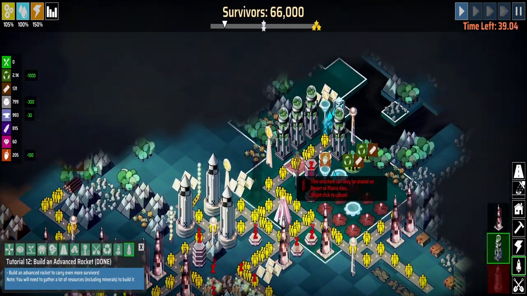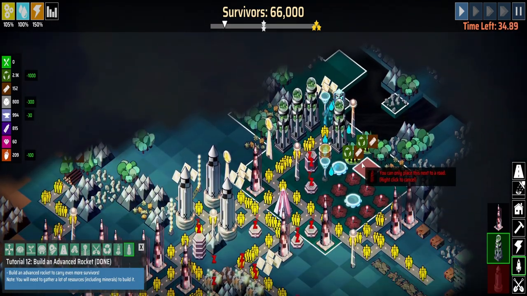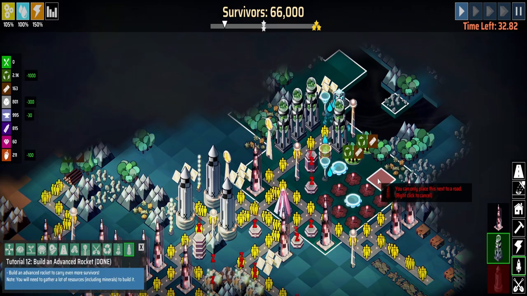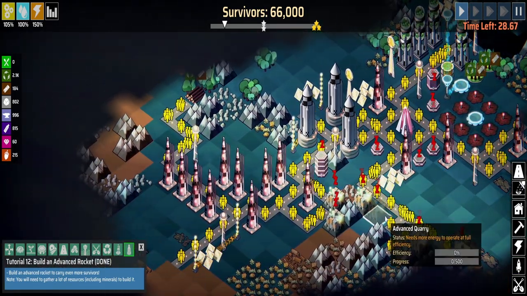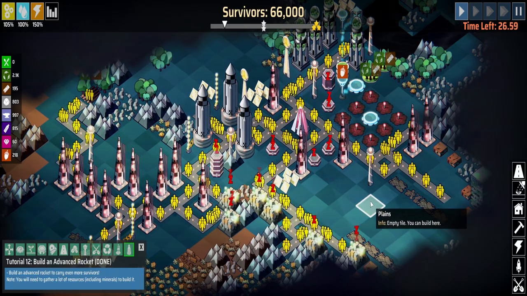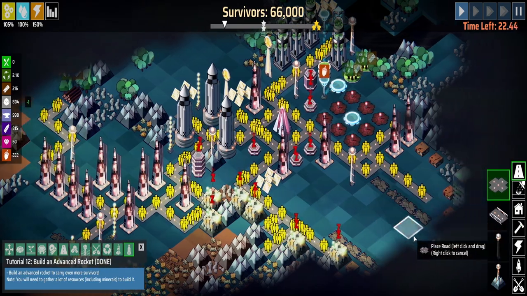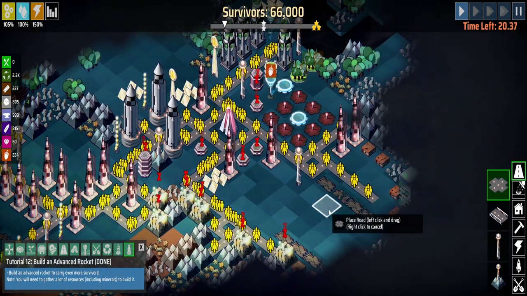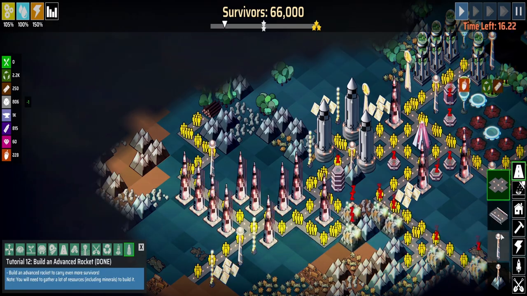Is it worth building a loady? I don't think we're going to be able to build this in time, though. Yeah, it needs to be placed next to a road. I've run out of space to put all of them. I've pretty much run out of space to put the normal ones. I mean, I could do another little... Where can I put an extra road? I need more rockets.